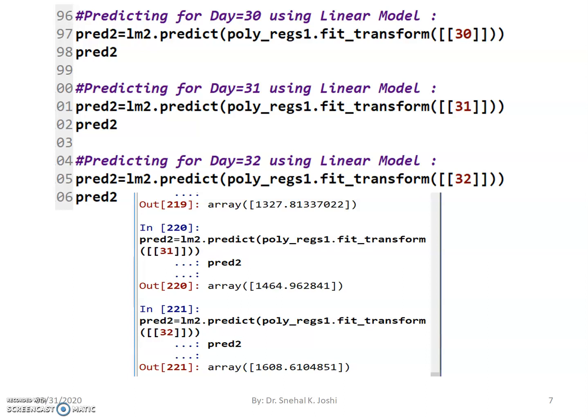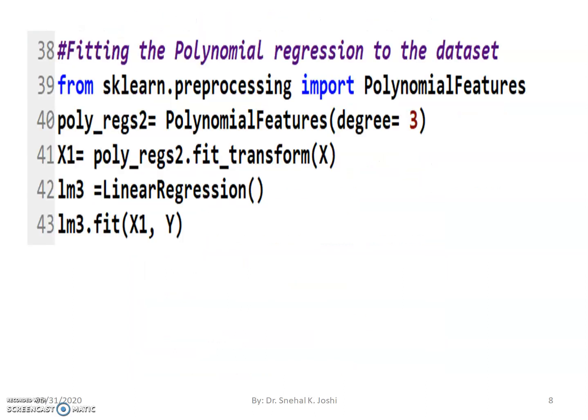Finally, for 1st April, which is represented as day 32, we can predict it as shown in lines 104 and 105, and the predicted output is 1608 as shown in line number 221. If we compare it with the actual data which is known to us, the actual cases for 1st of April, that means for day number 32, were 1834. So it is below our estimation, below the value that we predicted.